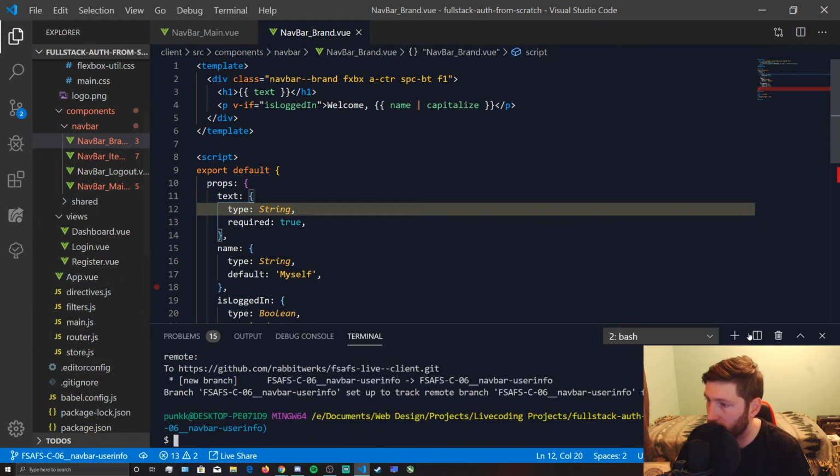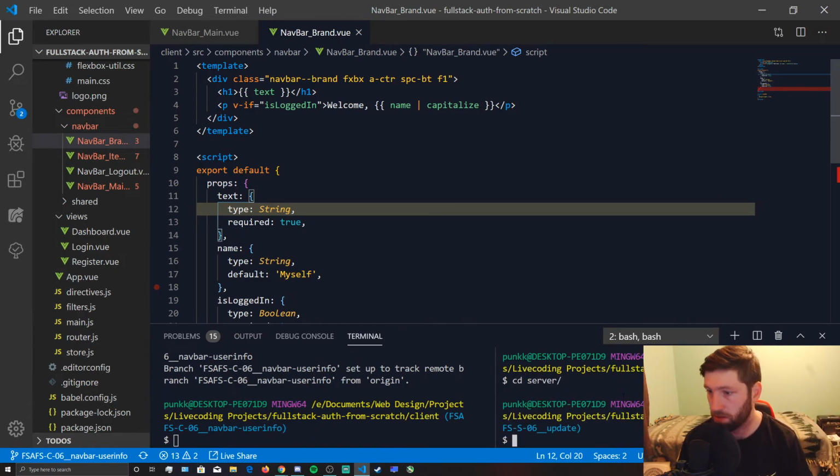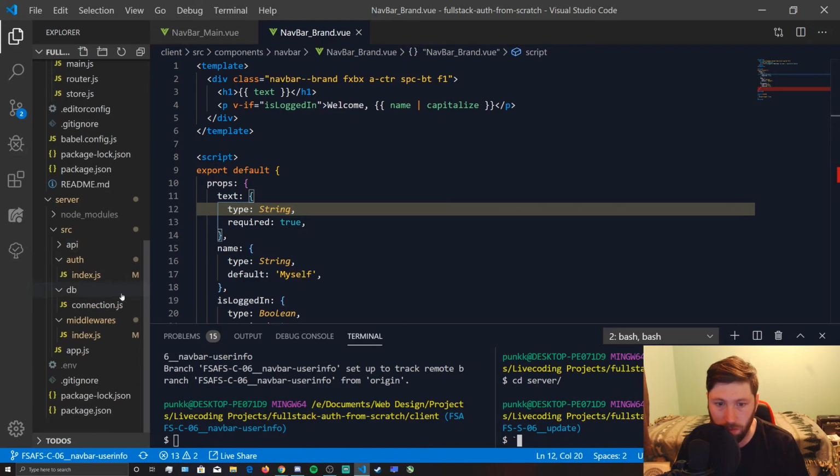Cool. Let's open up a new terminal for our backend. Same idea. CD into the server. We can actually just work on this branch, I believe, because we haven't done too much here other than a couple of updates on our to-dos. So we'll just use the same branch for the sake of simplicity at the moment.